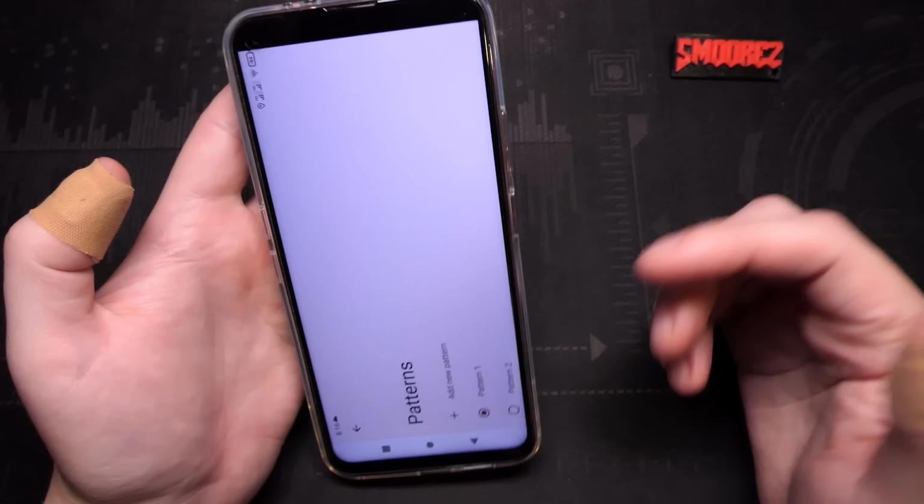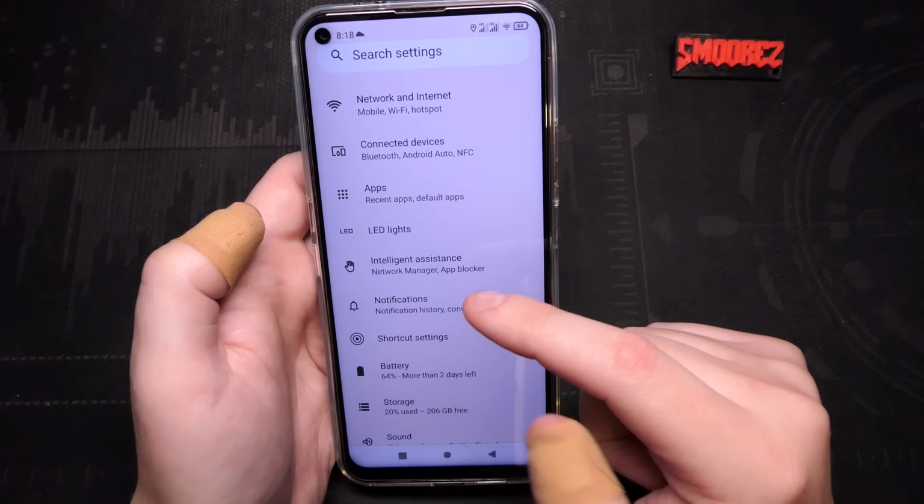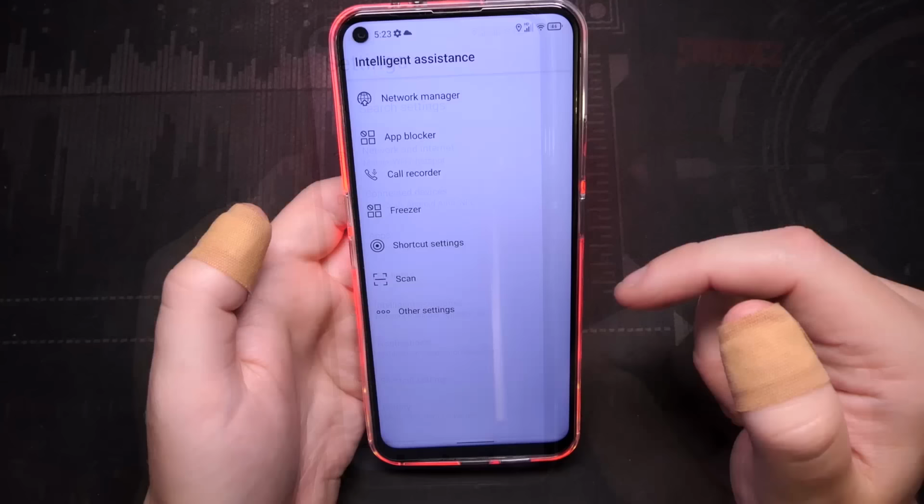And with the software update that I did get, it has improved some minor things here and there, but there's nothing really major to note. From what I can tell, it was just a few little tiny things with the camera, the LEDs, probably some optimization with power management, but it's a very minor patch that really doesn't erase much of the bigger issues about this device anyways. Intelligent assistance, there's the app locker and freezer and stuff.